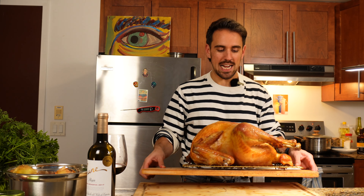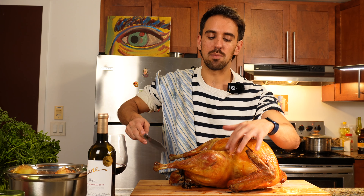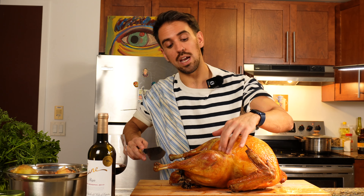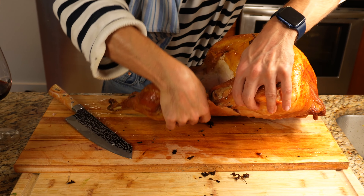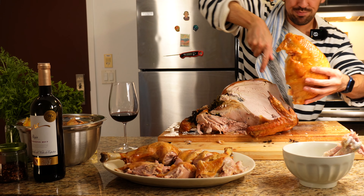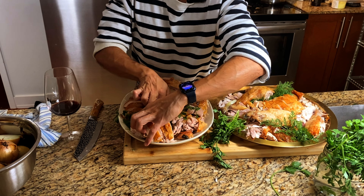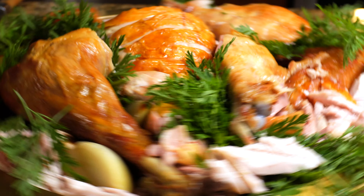Now that everything else is prepped, it's time to carve the turkey — she's a big lady. I make long strokes with my knife; to cut the leg I locate the middle of the skin. Carving the turkey is something I recommend doing before your guests arrive — you use your hands a lot and some people get uncomfortable watching. Do it before people arrive, then once everyone is ready to eat just stick it in the oven to warm through, not to cook further. It's already carved so everyone can just help themselves.